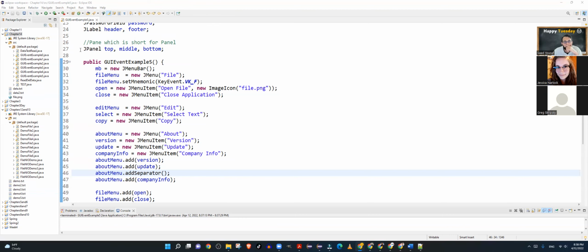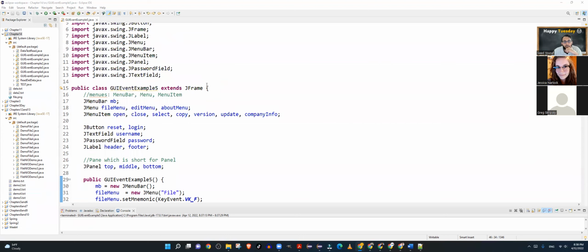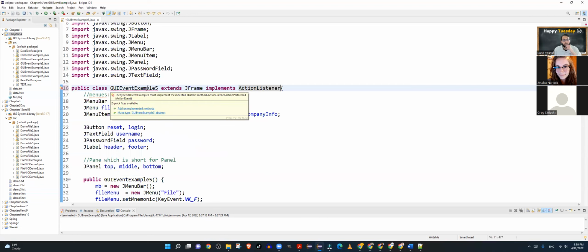Okay. Now let's go to the top and we will write implements action listener. And now we will add unimplemented methods.